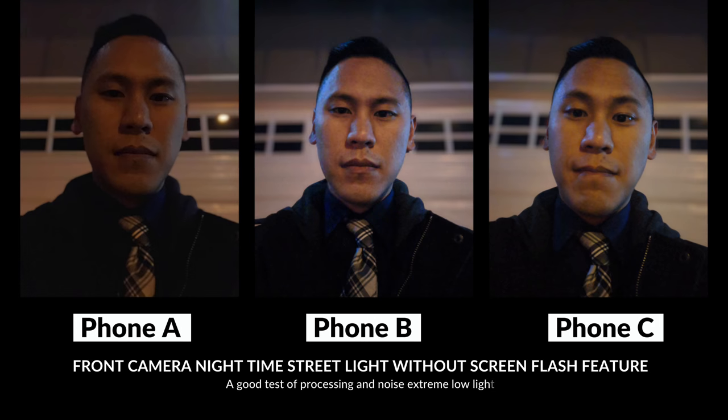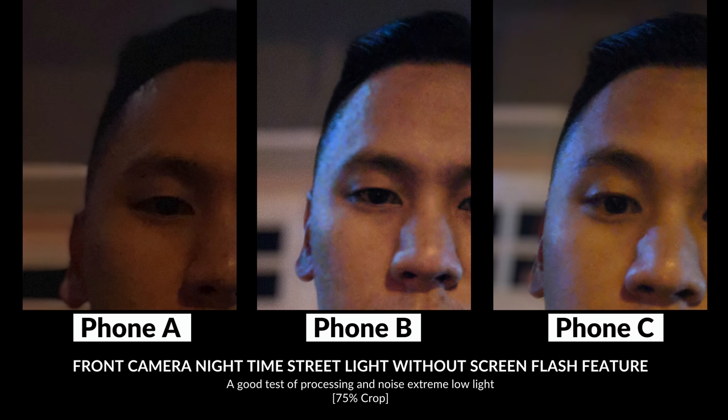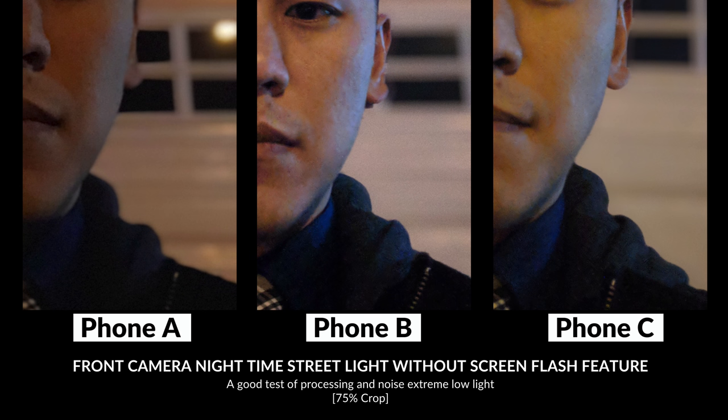This next shot is just me standing in the street with a streetlight and some flickering leftover Christmas lights around me — so it's really dark and probably very noisy. Keep in mind, on the front-facing camera many of these phones have a flash feature, and in this picture I'm not utilizing it. Phone A is really dark with a lot of noise; I can't really tell if the bokeh effect is being used because everything looks like a painting — there's just not a lot of detail, and the face is not exposed well. On Phones B and C, the light is exposing a bit more. Phone B has a sharp face with decent cutout and natural color, though there's a lot of noise. Phone C has the best cutout and bokeh — the blur hides the noise in the background, though that can give away the software processing. The color temperature on Phone C is a bit yellow.